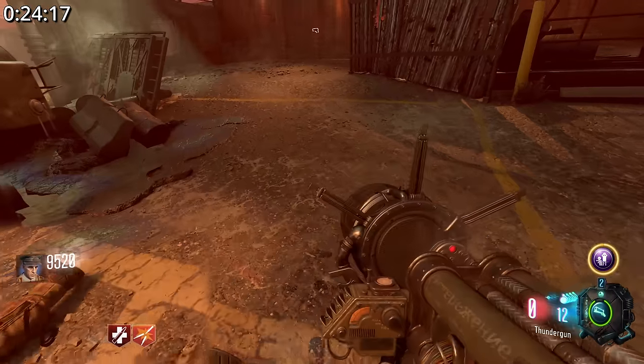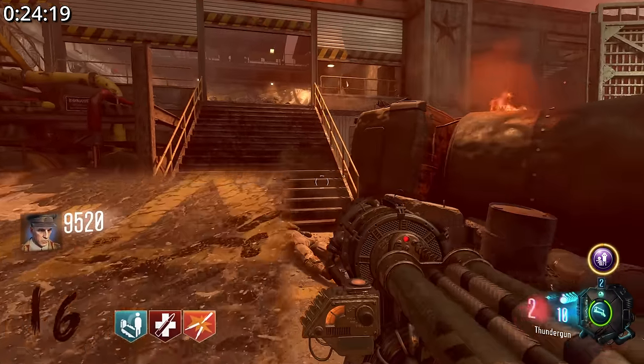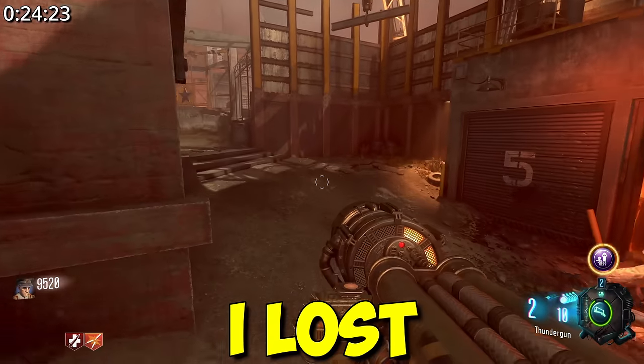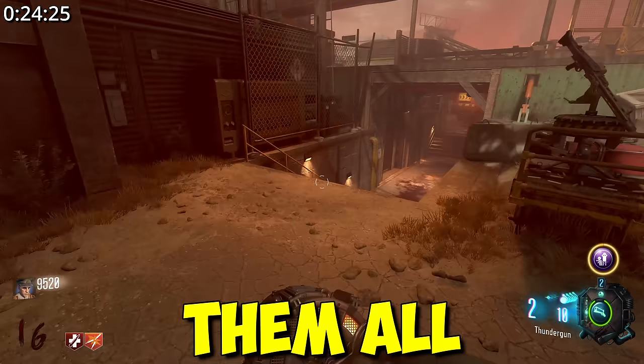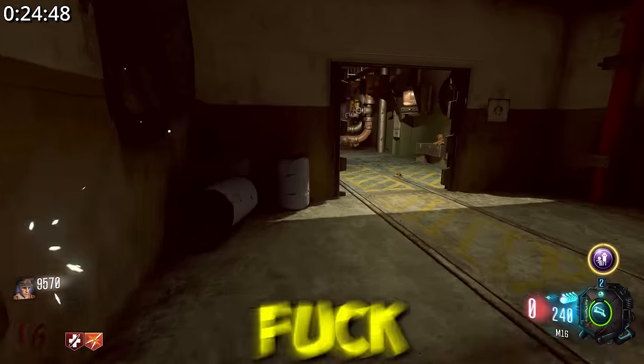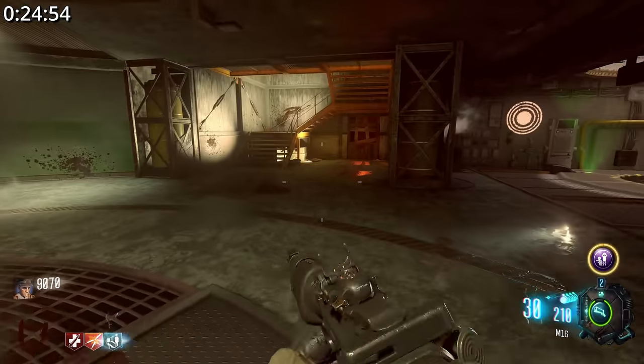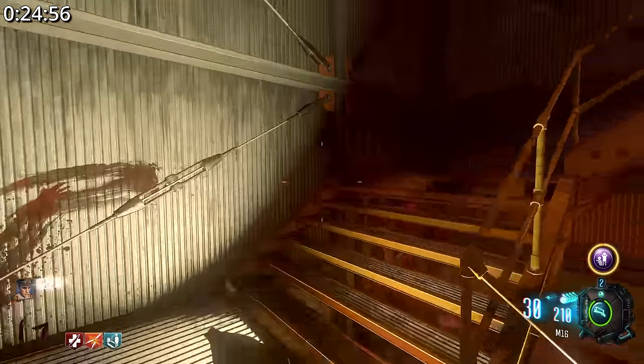Then there's the perks, which included an error. Oh, they got through, fuck me. No, I lost quick revive. I thought I got them all. Where did they go? Fuck, man, that's such a critical error. So unnecessary. God damn it. Well, there they go again.